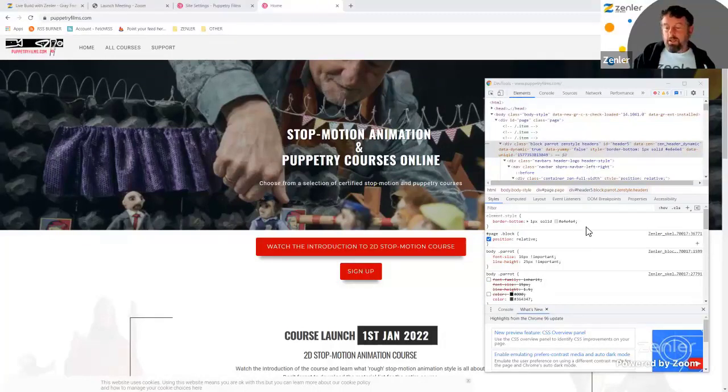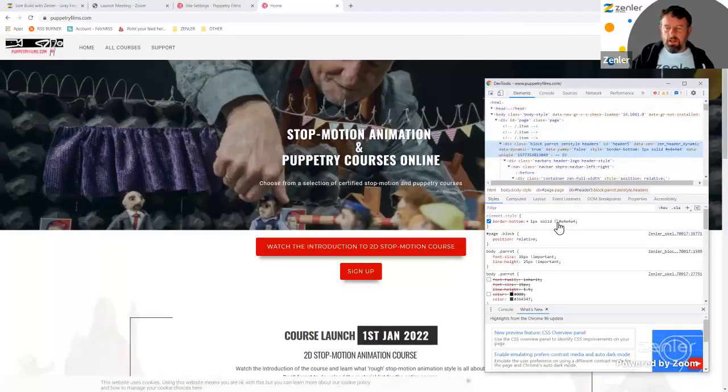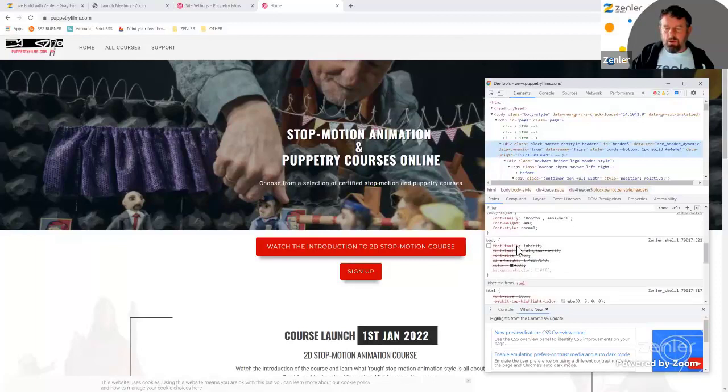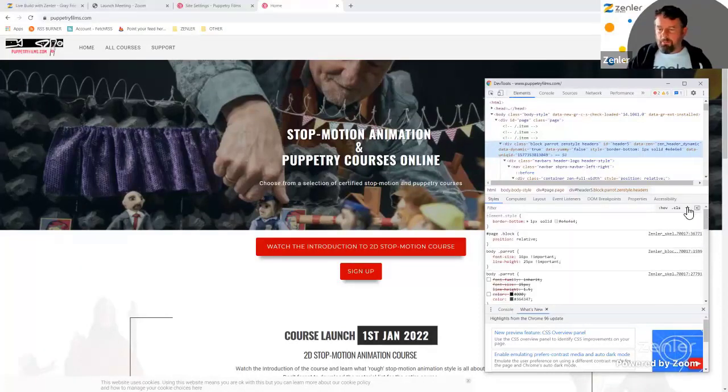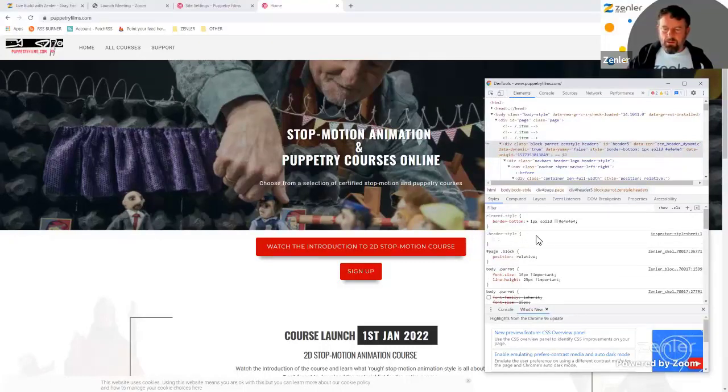Sometimes it's a case of messing around inside the CSS. So you can just go over a block area like that, and then you can go in there and change things inside that header block. I'm going to put this new one in. And we are going to override. So this is overriding the system.